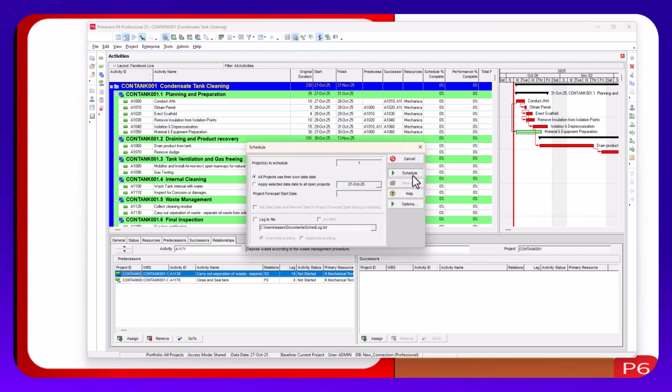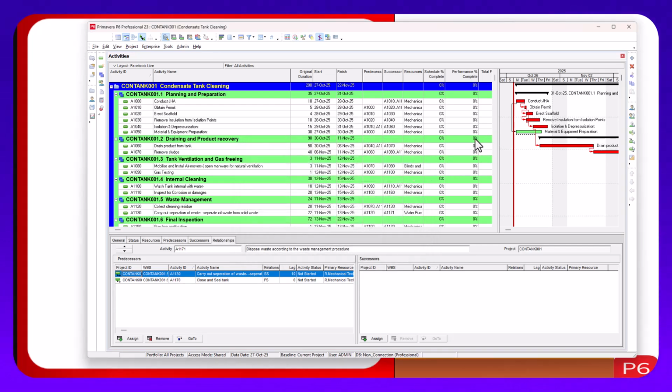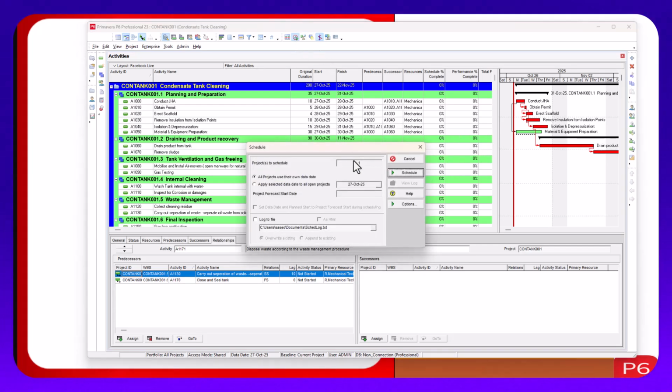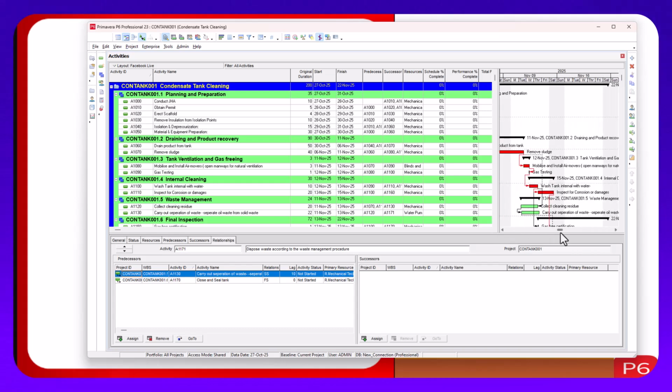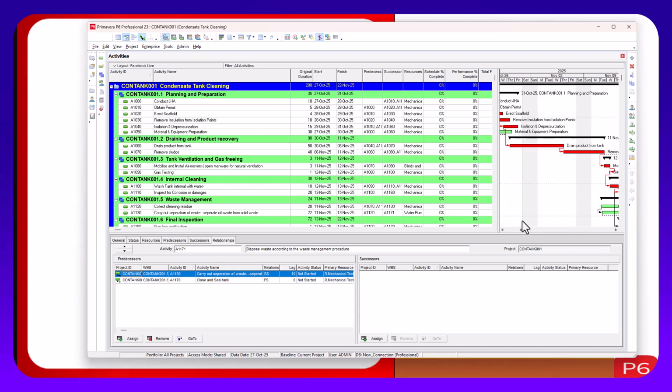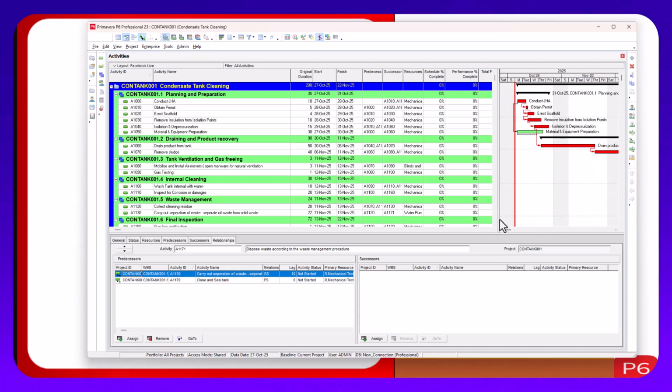If I change this now, I only refresh, and once I schedule, it shows you which days are public holidays, which days are work days, and which ones are not. So you need to check which days are public holidays. Are they correct on the calendar? If they are not correct, then you have to correct them before you schedule.